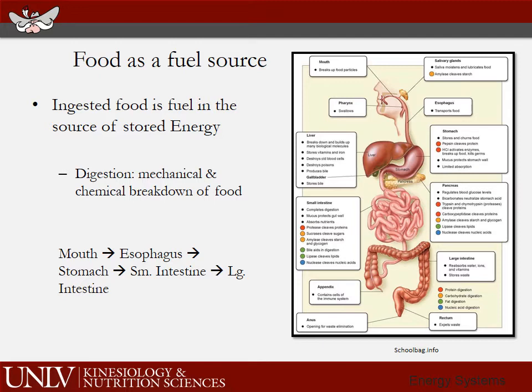And then it travels on to the large intestine, where a lot of the reabsorption of the water and vitamins occurs. Then everything's stored and begins to pack as fecal matter. There is still a little bit more digestion going on, but for the most part, this is the absorption of water, and then the fecal matter is expelled through the rectum and anus, and that's the process through which we absorb our fuel and energy sources from the food we digest.